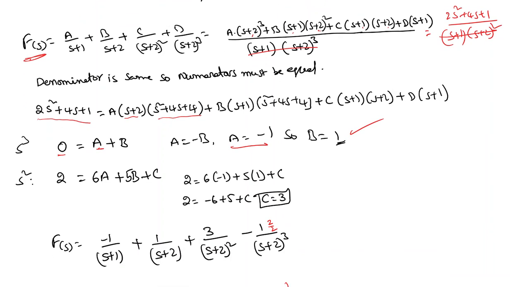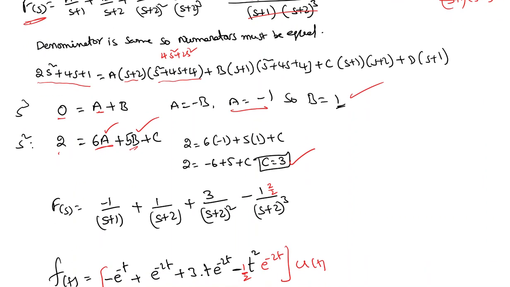Now if we equate s², I have 2 on the left hand side. So s² here, I have 4s² if I multiply this, plus 2s². Those are the s² terms here. So 4 plus 2, 6, 6a. So 6a, here 5b plus c must be equal to 2. So I already know the a value, the b value. If I substitute, I end up with c equal to 3.